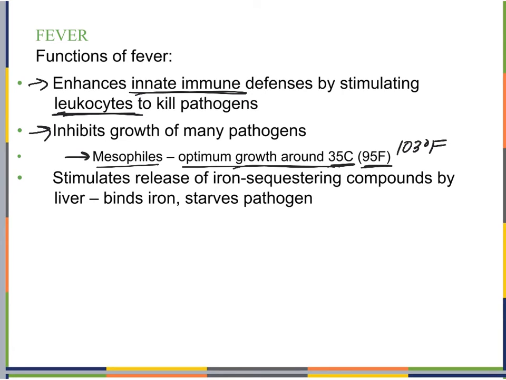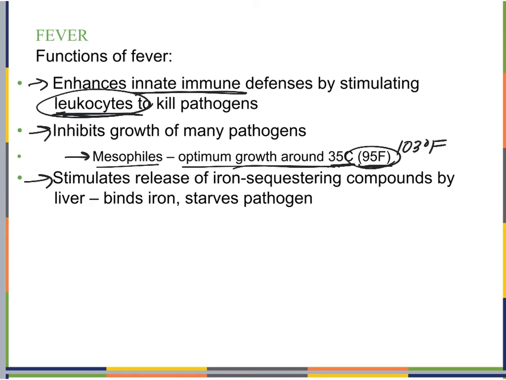Now, at this point, we've also increased our white blood cell functions. So not only have we weakened these pathogens a little bit, not necessarily destroying them. I want to get the point across that fever does not increase our temperature so much that we're just destroying these cells. But it can inhibit the growth of the cells. They're not as happy when we get into these higher temperatures. They're not going to reproduce as quickly as they would, or if at all, if they were in their typical 95 degrees or closer to our 98.6 degrees.